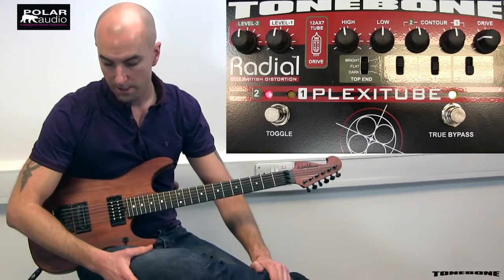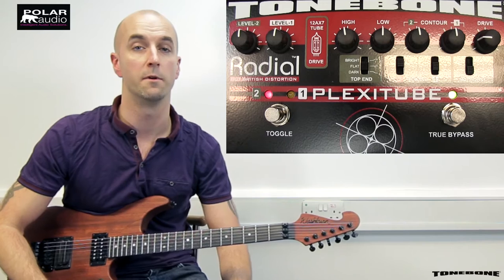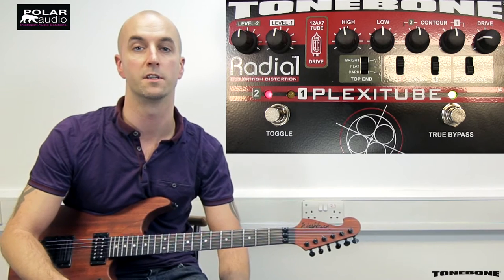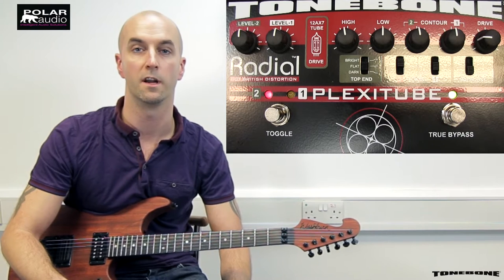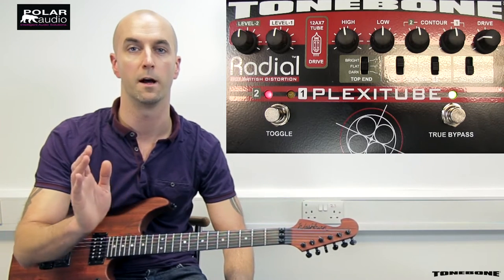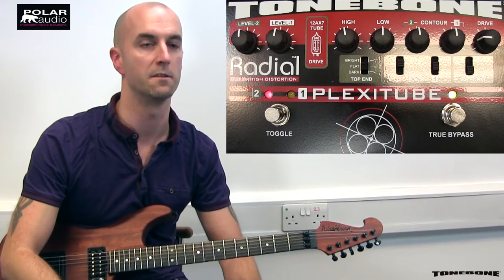To begin with, it's essentially a dual mode pedal. Unlike the tri mode it doesn't have separate drive for each channel, but it does have separate levels and a great deal of voicing controls in terms of mids, scoops and boosts. We'll start off with some vintage AC-DC type sounds and then move the gain right up to hear how that brings out some of the more modern metal type sounds.